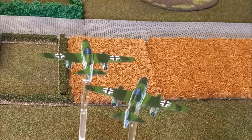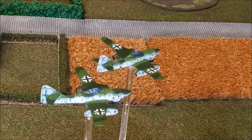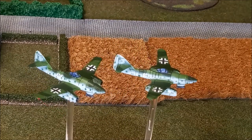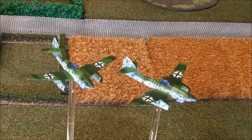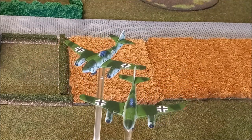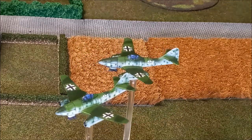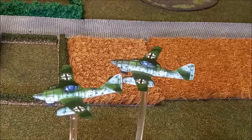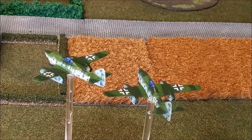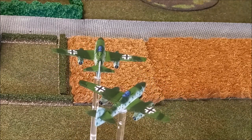Whilst painting planes is going to have many similarities to painting tanks and other vehicles, it will require a bit of a different approach. This is a new challenge for me and I'll be reflecting on that as I go, making changes as required and explaining them as I come to them. Looks like these planes are getting out of formation on the turntable, so let's just get started — let's get painting!